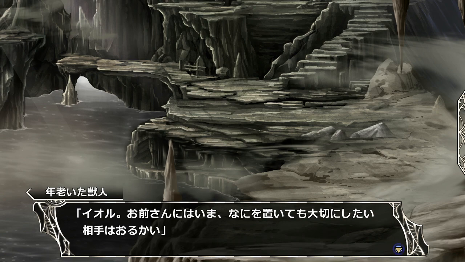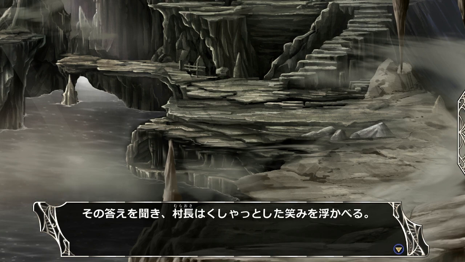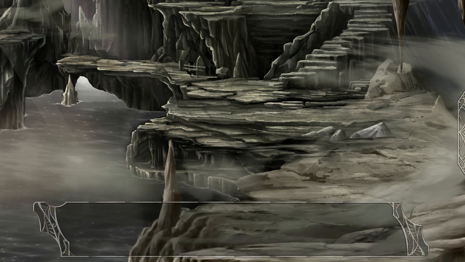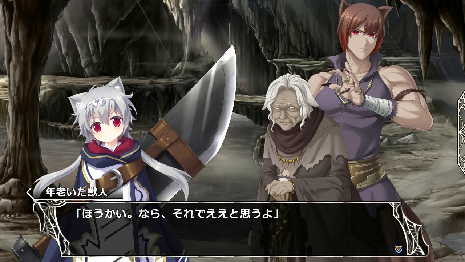So, to change the subject, she asks Eel if she has found somebody important enough to give anything for. She has to say yes. So she smiles. Okay. Well, that's good.